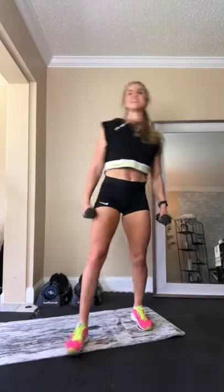30 seconds of each. The last move for this circuit is going to be a jumping lunge, but you're going to punch to each side. So here, jumping lunge, here, okay? Just like that. 3 moves, 30 seconds each. Let's do this. I hope you guys are sticking with me here.